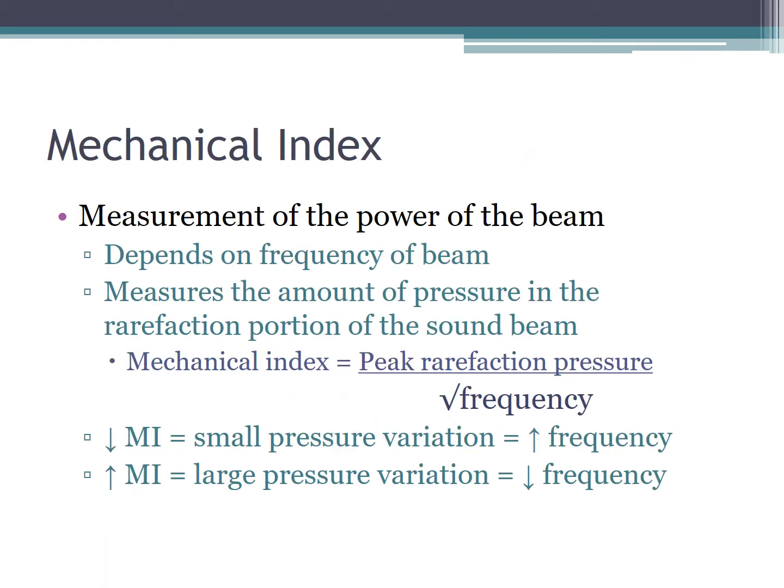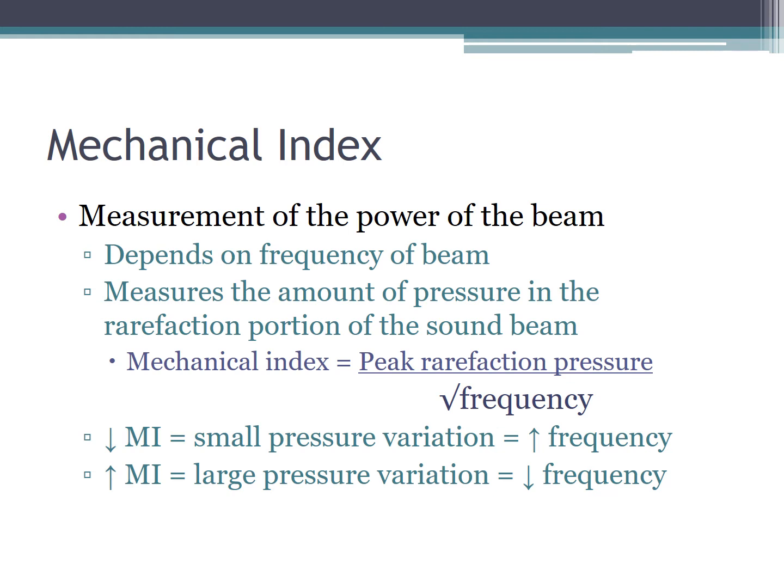It's important that mechanical index is set appropriately because, again, we don't want our beam to be too strong, which may cause our bubbles to burst, and we don't want our beam to be too weak, otherwise we won't get that nonlinear reaction that we want from the bubbles. So mechanical index is a measurement of the power of the beam. We also know that it's a power measurement of the pulsar, and that's kind of where all of this energy is coming from. So we're measuring the power of the beam.